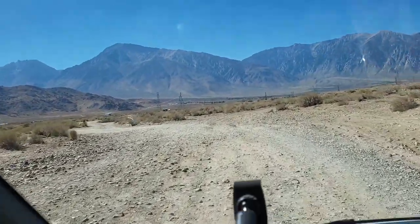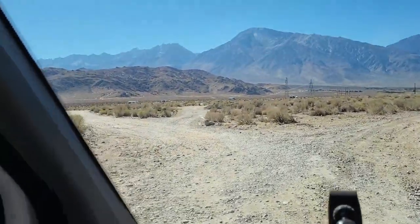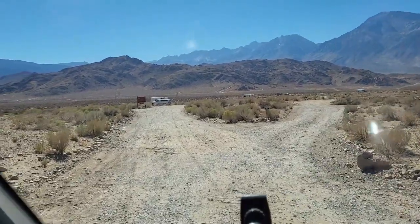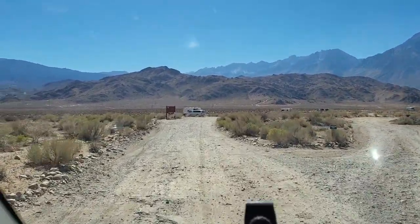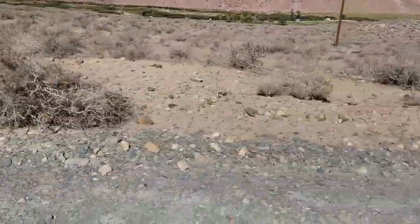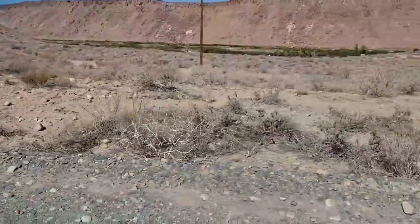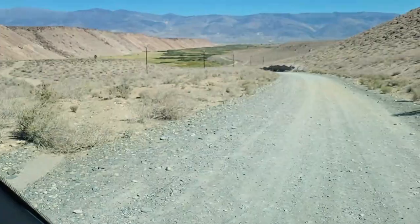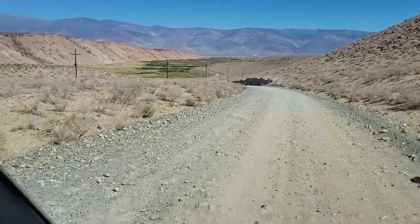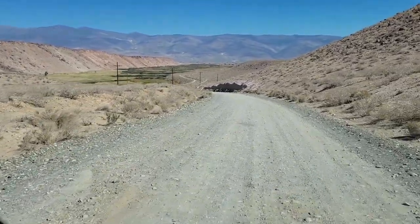Holy cow. I'll have to find out what that one I saw down below was. We're up here on top of a hill — I'll have to check this place out. Hopefully the signal is better. Down there is where I thought we were going to go, but even that's deeper down to a gully — probably absolute zero bars. But it sure looked nice from up here. We're heading back to join Highway 395 and from there we'll go to the next location. This is an adventure checking all these BLM campgrounds out, that's for sure.